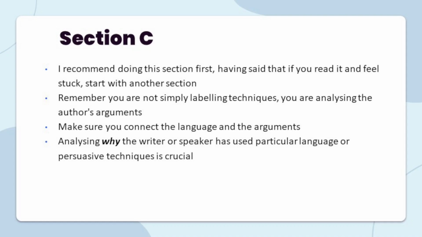Remember that you're not simply labeling techniques. You're not just saying the authors use rhetorical questions and an anecdote, and they've used emotive language, and they've used an appeal to tradition. We're not just listing off techniques. It's really about analyzing the author's arguments. Make sure you connect the language and the arguments together. Analyzing why the writer or speaker has used a particular language technique or persuasive technique is crucial.